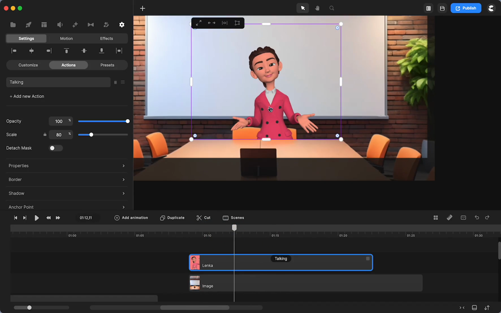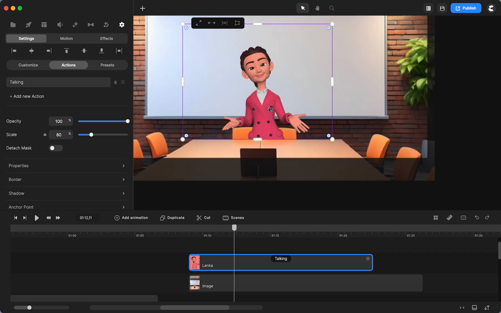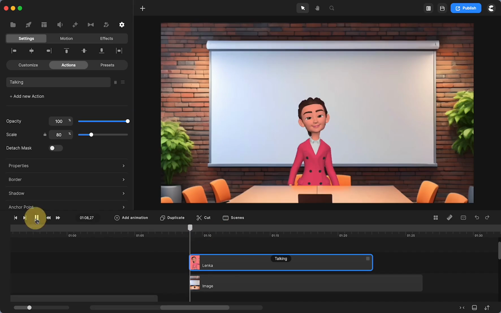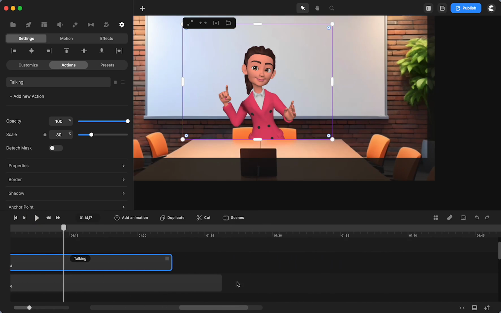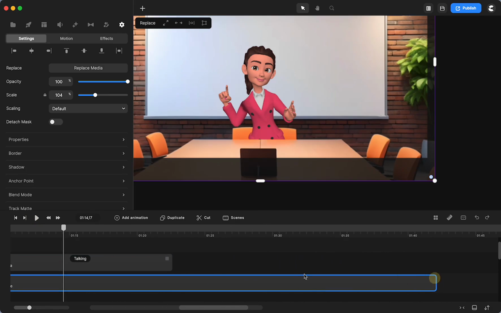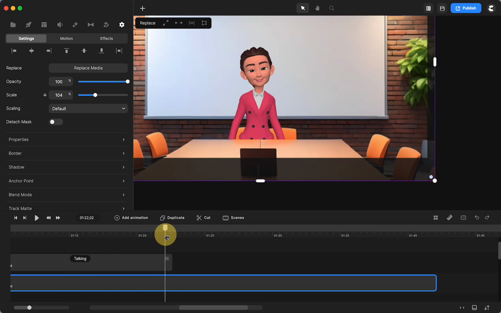I'm going to use my shift and my left arrow key just to move her over a little bit, so she's a little bit more centered. So let's see. That looks pretty good, right? And you can add different actions, and sometimes the different actions might not look so good. And then you'll just have to really adjust whether you want to use that one or not.